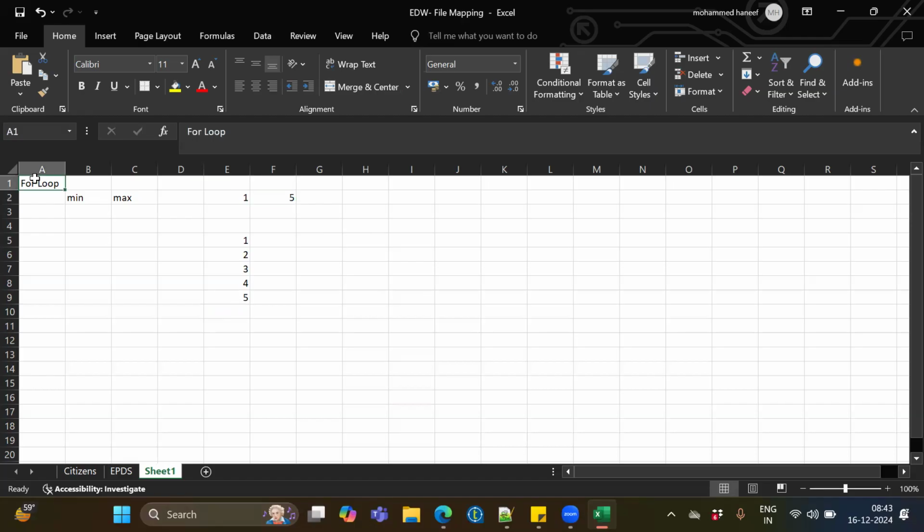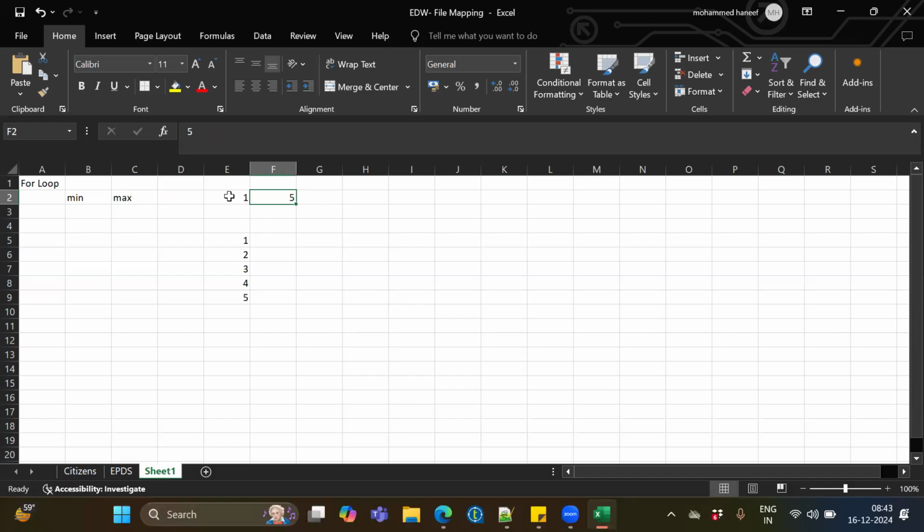So this loop is very, very useful if you want to load multiple tables. Here I have given the minimum and maximum by hard coding, right? So it will run one by one.